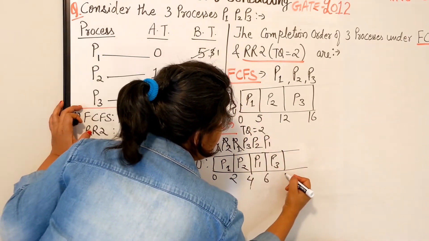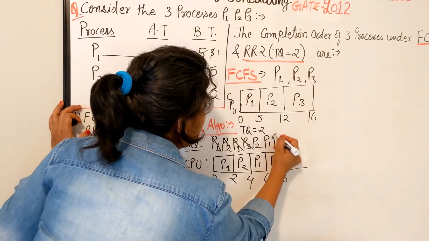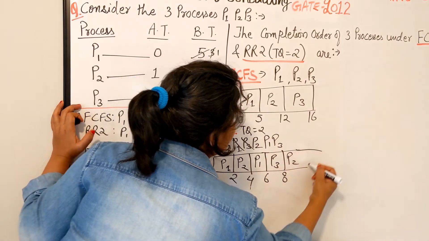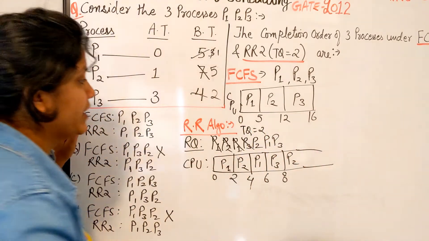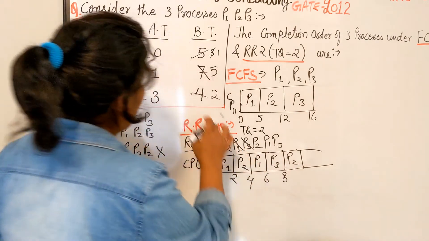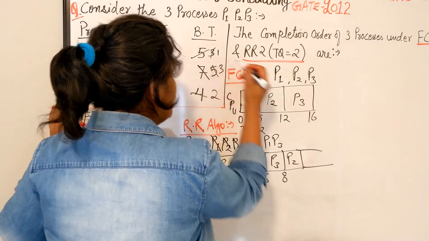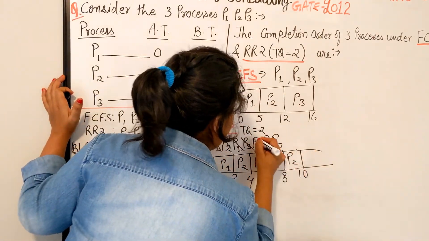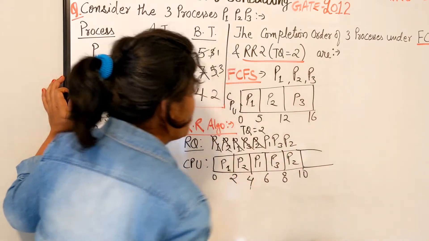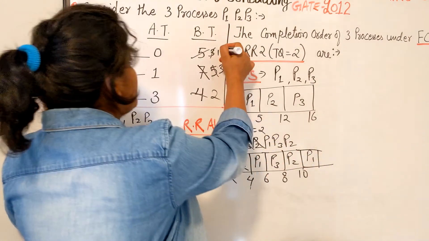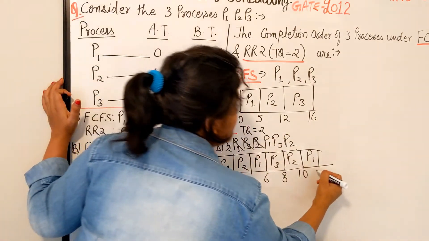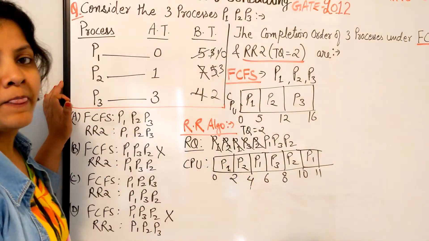Next P2 - none of the processes have finished yet. P2 needs 5, so becomes 3, that's 10, needs more. Now P1, how much do you need? It needs just 1 and it becomes 0, so that is 10 plus 1 equals 11. Now the first process to get finished is P1.